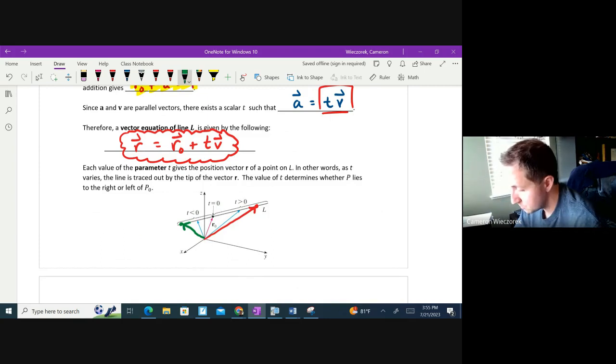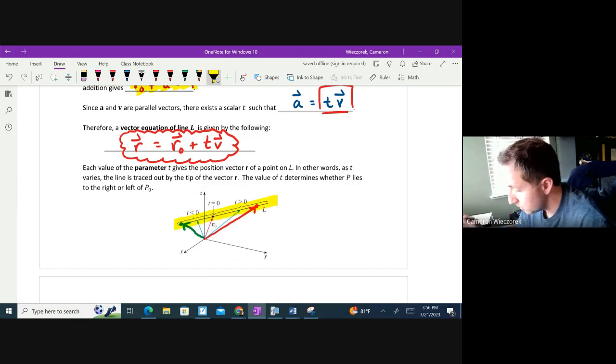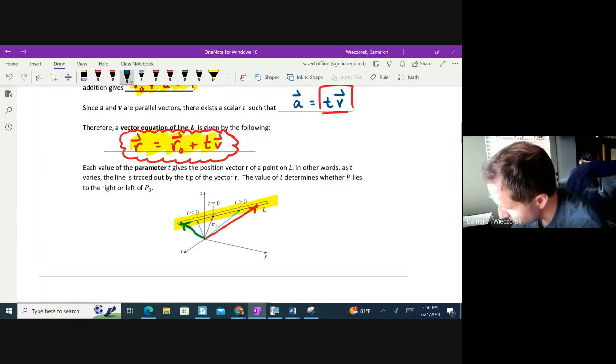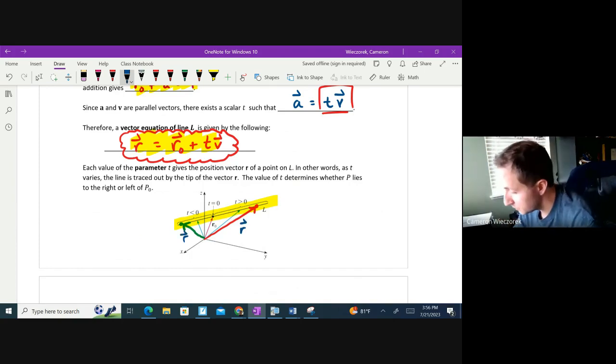So you can end up getting this vector function, which basically connects from the origin to every single point on that line. And then the span of all of those points ends up giving you the line, which is represented by this equation. Okay. So all of these are just different values of r based on the value of t that you choose, which ends up giving you the entire line.